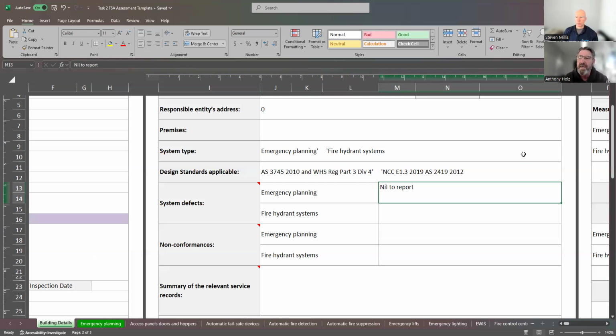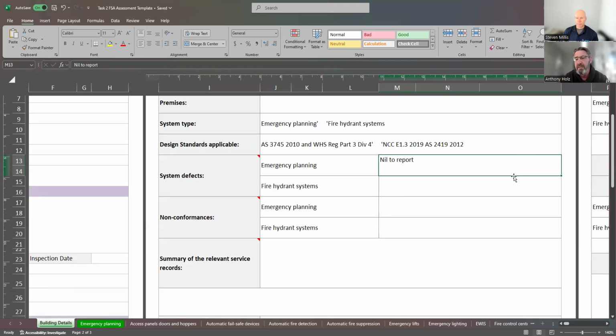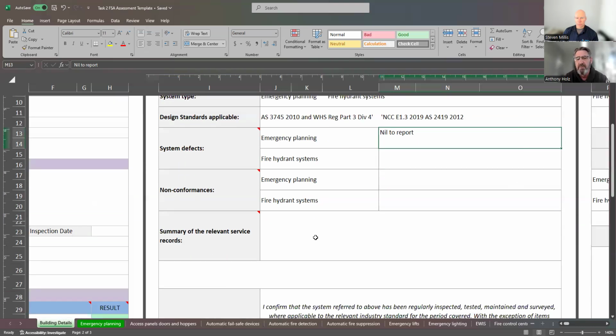And this is a perfect way to say, look, there's no outstanding defects. All of them have been fixed. And in your summary, you can explain that the customer is not giving you permission to fix the defects.